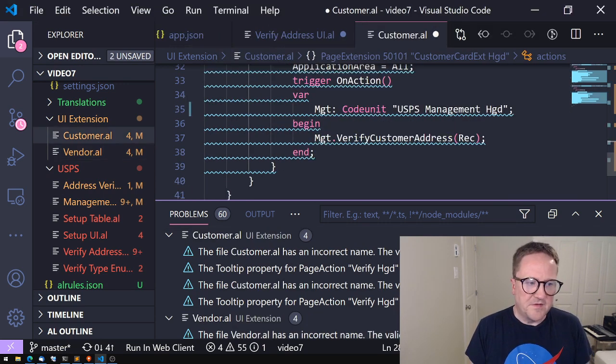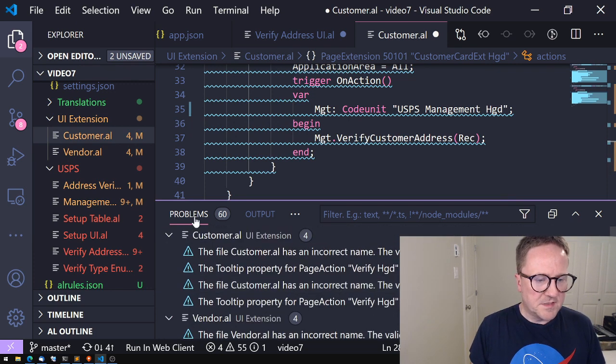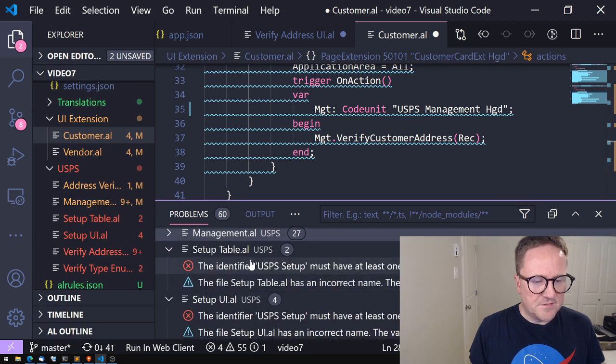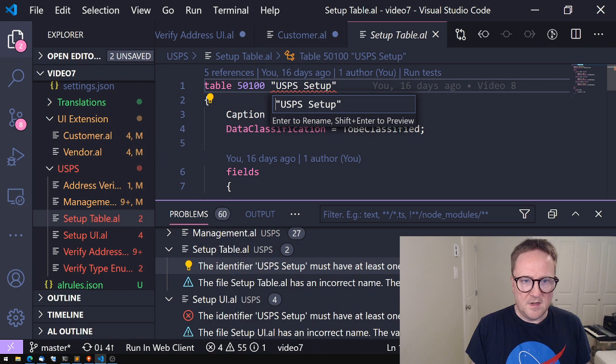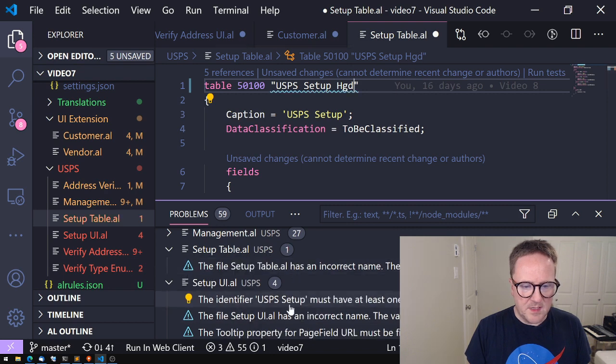And I just have a handful of objects here, so I'm just going to do it manually so you guys can see what goes on. Let's see what the next error is. That's the setup table. So we'll do the same thing here. Probably need to learn to spell my own name.